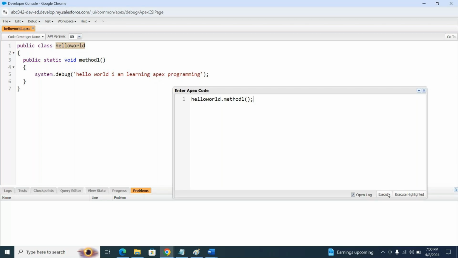Click on Execute. You need to write here the class name dot method name. Then only the code will be executed and you will get the output. You can see it.